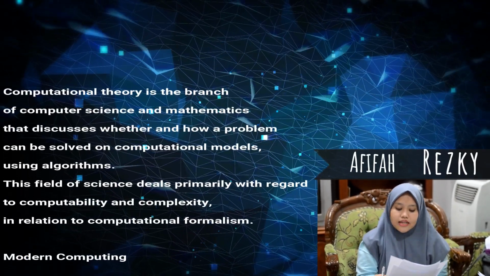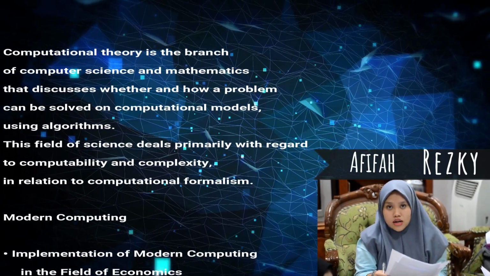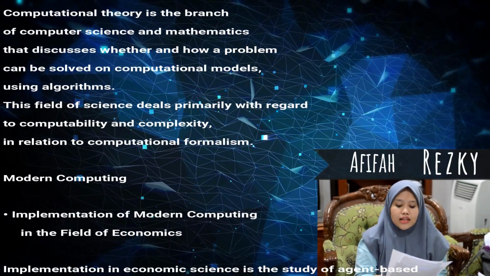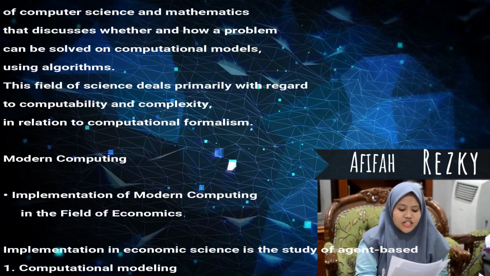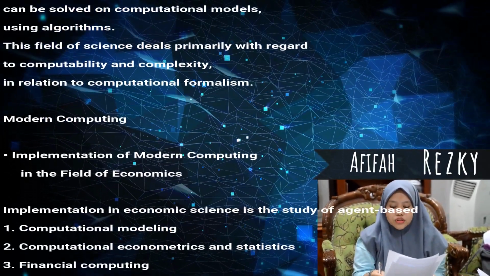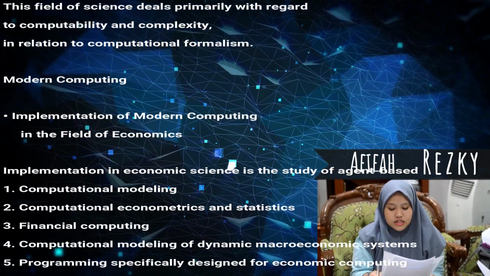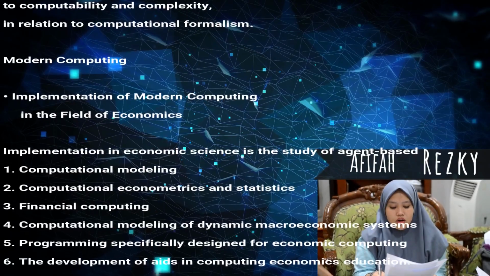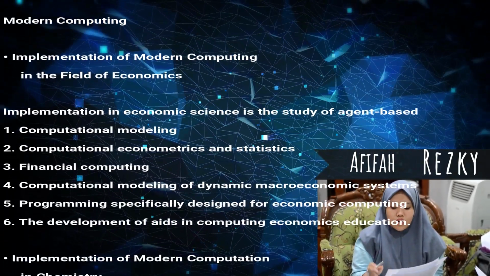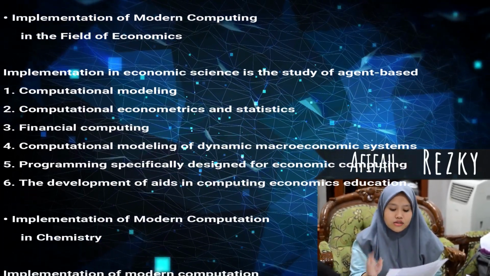The second subject is implementation of modern computing in some of the fields that are really important in our world right now. The first one is implementation of modern computing in the field of economics. Implementation in economic science is the study of agent-based computational modeling, computational econometrics and statistics, financial computing, computational modeling of dynamic macroeconomic systems, programming specifically designed for economic computing, and the development of aids in computing economics education.